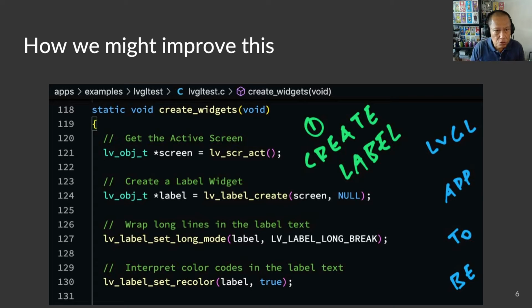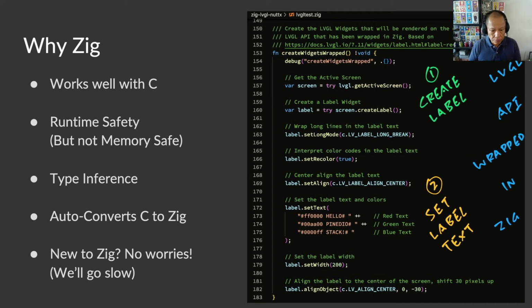Let us flip back to the earlier code. Imagine a person writing LVGL code for the very first time. LVGL looks super intimidating, doesn't it? So much repetition, right? LV everywhere, super long function names. What about safety? Can we be sure that these 2 functions won't return a null pointer? I would probably add assertion checks to be sure. So can we make LVGL coding simpler and safer? Maybe with the Zig programming language?